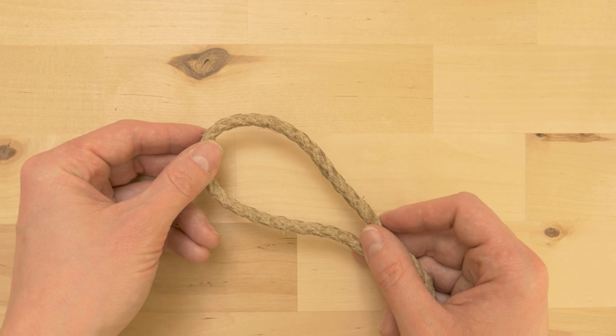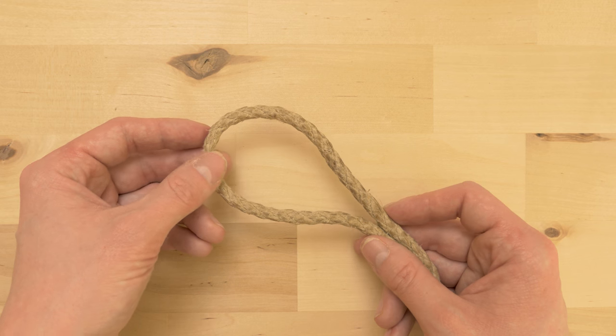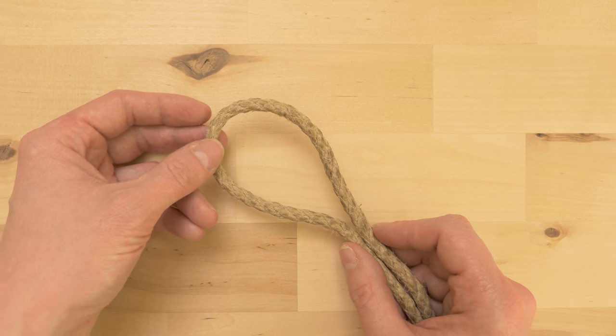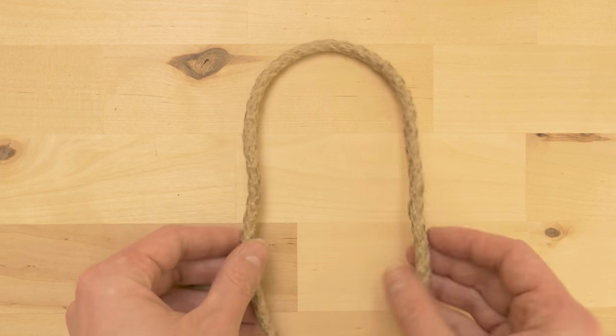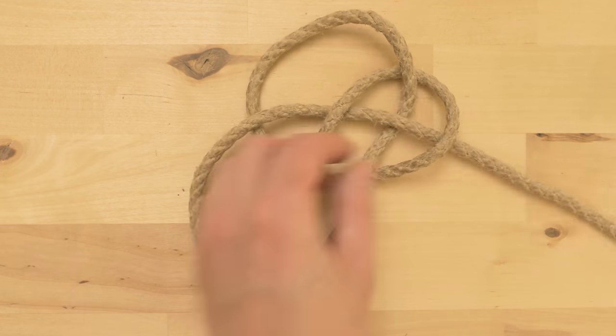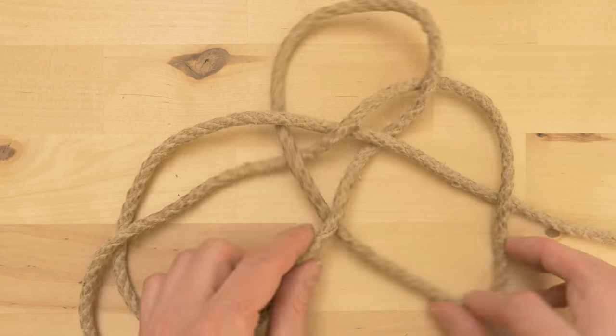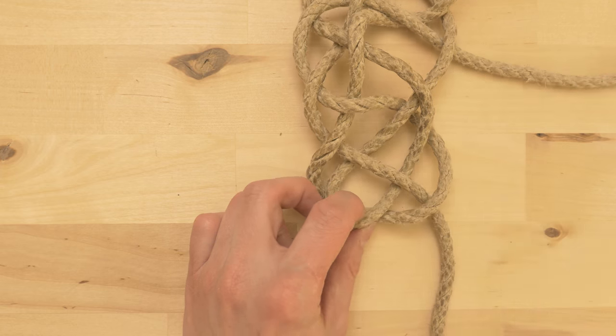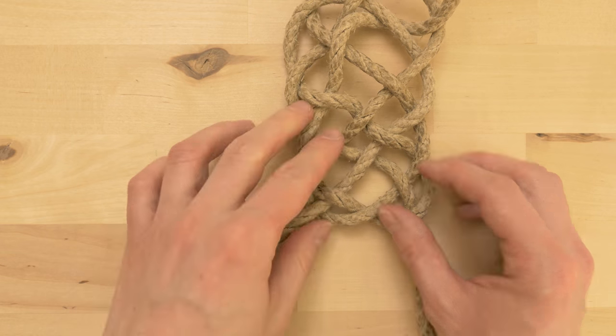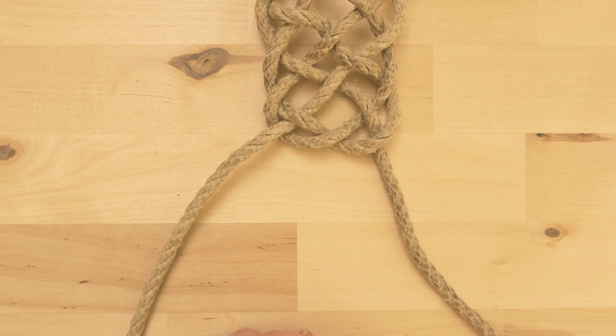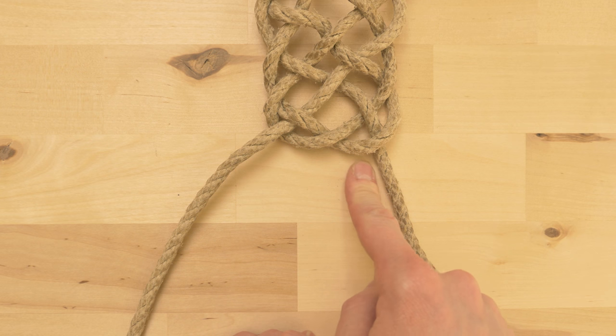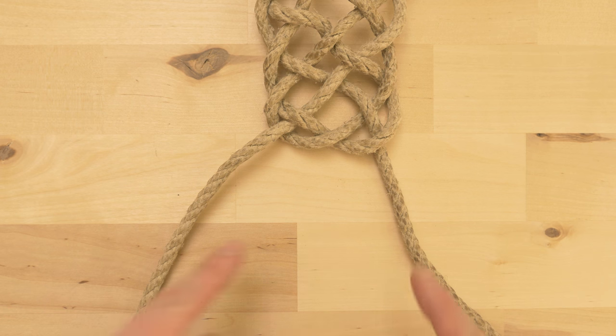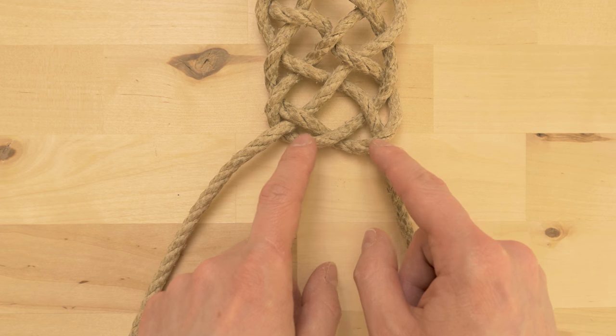This tutorial would not be complete without me showing you how to enlarge this mat. It is after all called the prolonged mat, which implies that it can be made longer. So, I am going to first tie a basic prolonged mat and then I am going to show you how to enlarge it. It is time to enlarge it. As you can see, I did not add the bottom bite and this is because we are now going to enlarge these two bottom parts in order to make our mat longer. To do that, we are going to work in our working ends and pull out the slack out of these bottom parts.